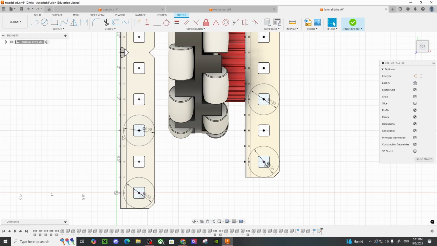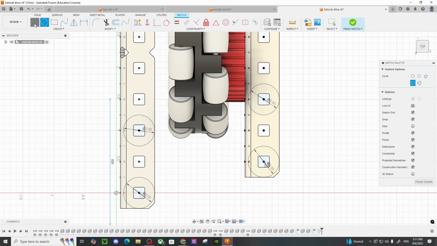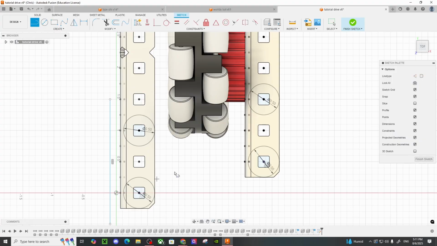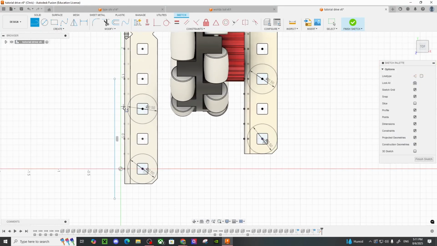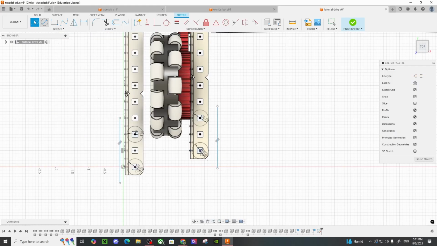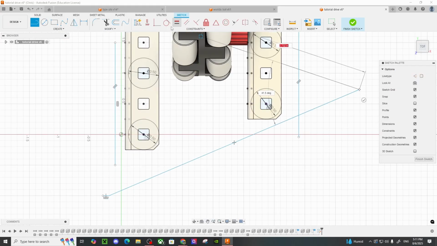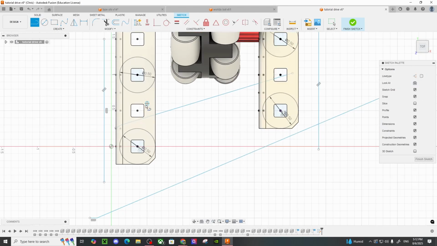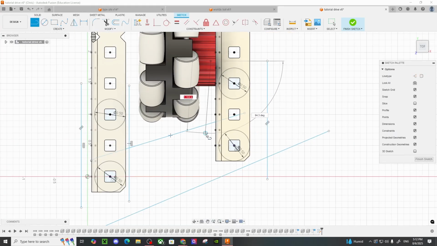Once you have this set up, click on the line tool and go along each of the edges where you want the edges of this plastic piece to be. Just make a really big line between the center of this circle and the center of this circle on each face. So we're going to go here, here, here. For angled parts, don't worry about it not being the right angle, since we'll be able to fix that pretty easily.